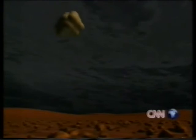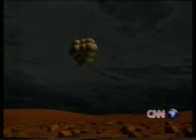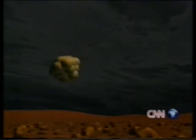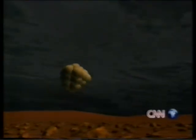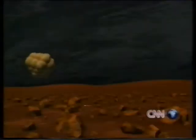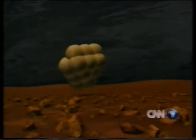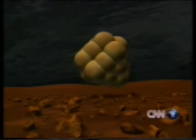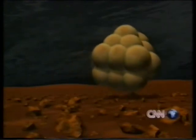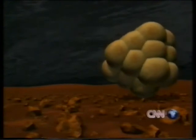The gravity on Mars is only 1/3 that of Earth. The most important reason why it bounces a lot is that those airbags are like super balls, made out of a very stiff material that is highly inflated, and it'll bounce very high. What is going to happen now? The thing will come to rest, and take us through what they're hoping will happen. After 5 to 10 minutes, it'll finally come to a rest. It'll take over an hour to deflate and to retract the airbags.